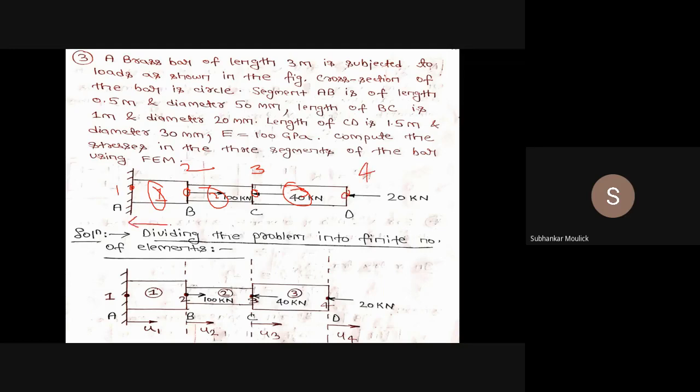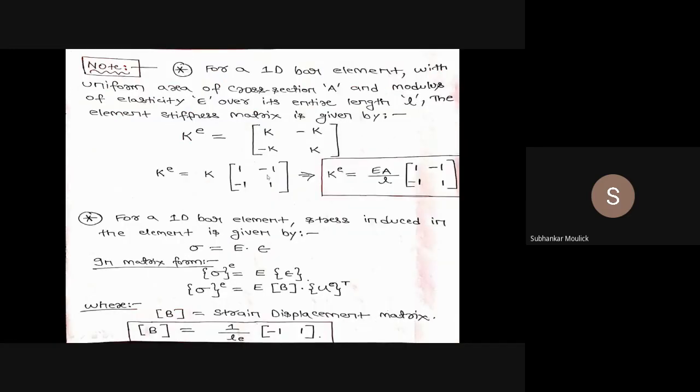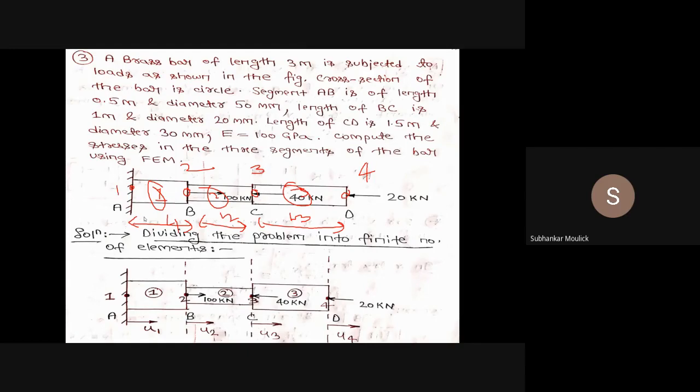Assume that the length of element 1 is L1, the length of element 2 is L2, and the length of element 3 is L3. Now if all three elements are made up of the same material, the modulus of elasticity will be the same for each. If all three elements are made up of different materials, the modulus of elasticity will be different. Similarly, the modulus of rigidity is also different. So if I assume that all the elements are made up of the same material, that means E is the same for all, then for a particular element, how does the stiffness matrix change?